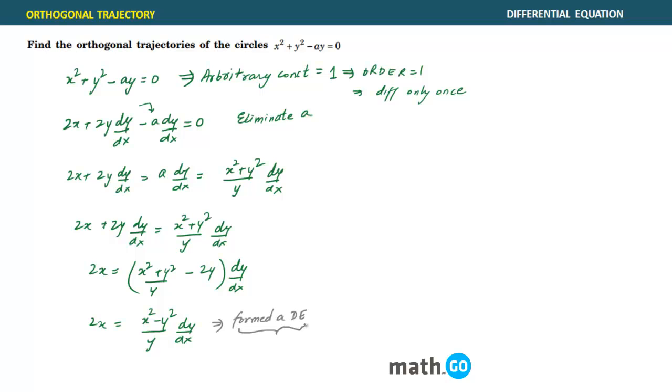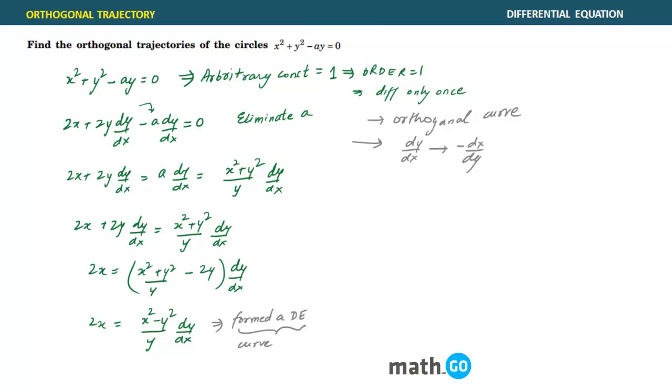but this is for the curve, right? This is for the curve. What you require is orthogonal curves, right? You wanted orthogonal curves. So for orthogonal curves, what we have just studied is that you will replace dy/dx by −dx/dy. That is what you are going to do in this particular problem.